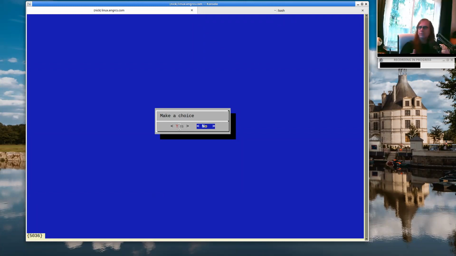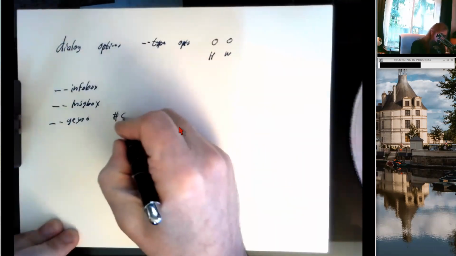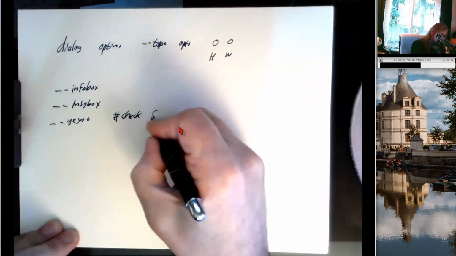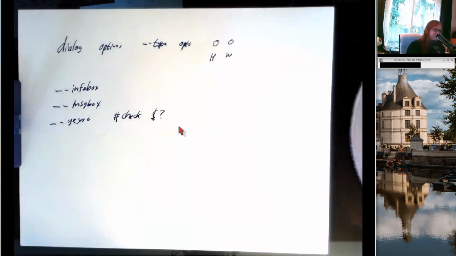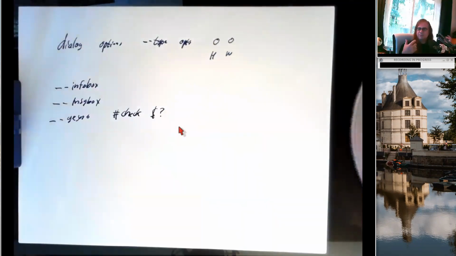So how do we know which button the user clicked? So for a yes, no, we can check this $? variable. So remember, this is the bash variable that tells us the result of the previous instruction. It tells us the exit code for whatever the previous command was.